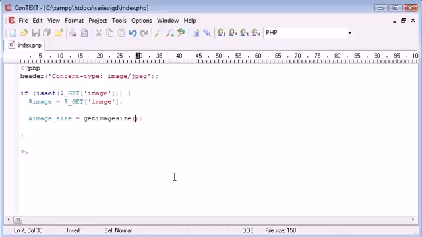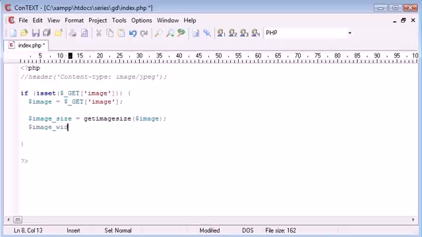Underneath this, we're going to create some more variables with the actual width and height of the image. We just supply getImageSize with the argument image, because this is the image that we've already picked up. So let's go ahead and comment out this header part, and I'm going to write the code to get the image width and height, and then we're going to test that this is working.